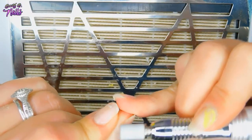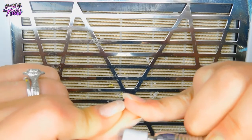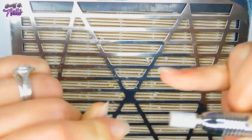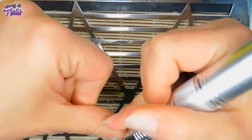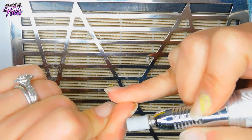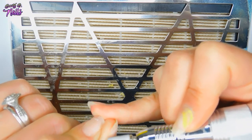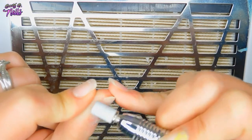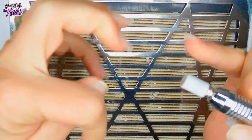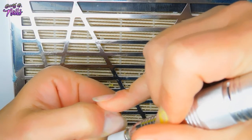If you have any lifting, just make sure that you get that all removed. Because if you already have previous lifting from acrylic or anything, it will cause the product that you put on top to lift as well. So we're just going to make sure that I have it all gone here. There was a little bit right here on the edge. That happens sometimes at the sidewalls, which I work, so I'm really rough on my hands anyways, but I'm just going to go around and make sure it's all gone.